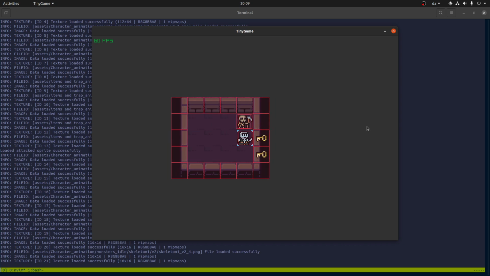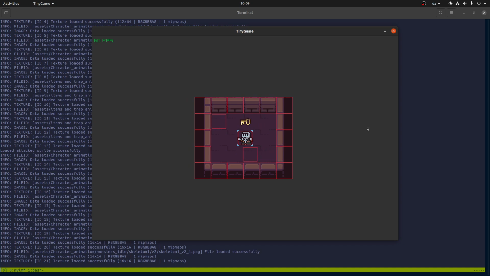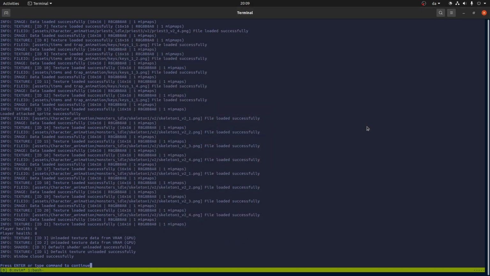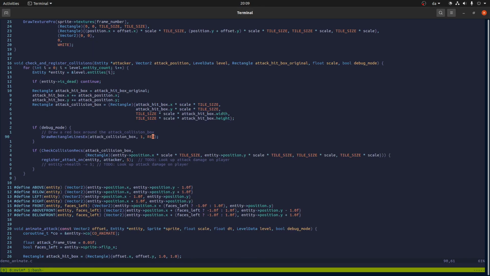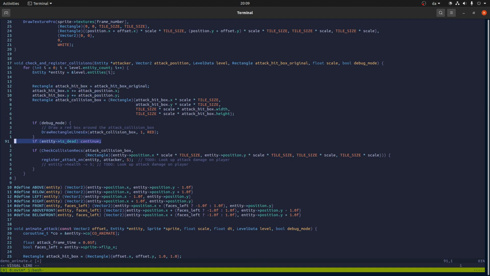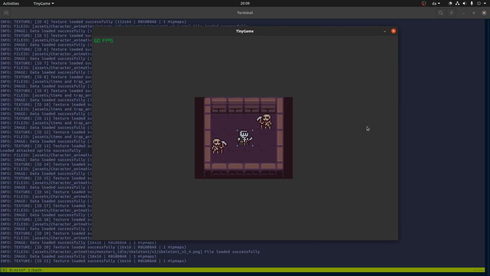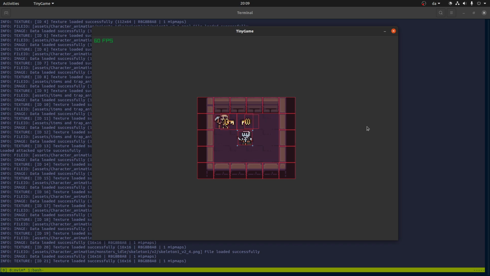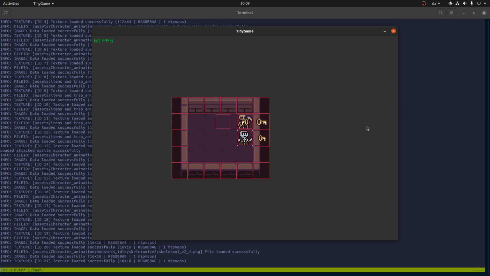It's a little bit hard to kill them. I don't really get it. And that's the annoying part, like we don't draw the hitboxes if we don't check for them. So actually I should do like this. And now, see, I don't understand.